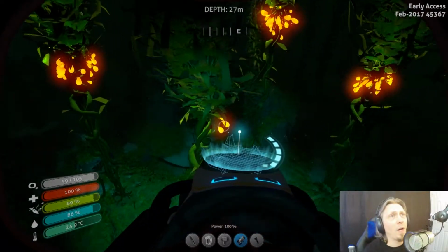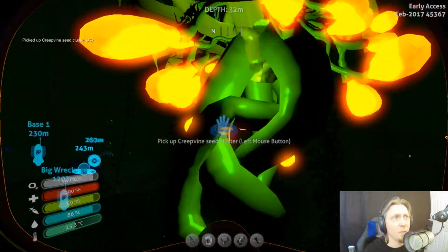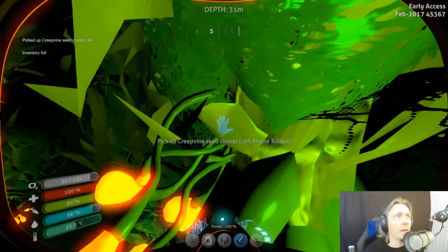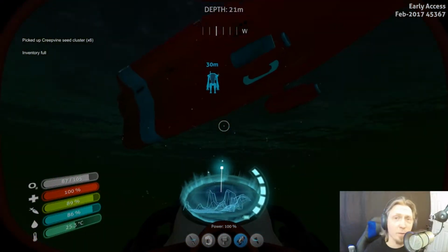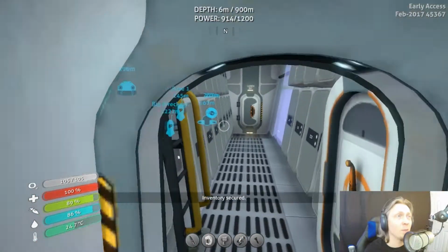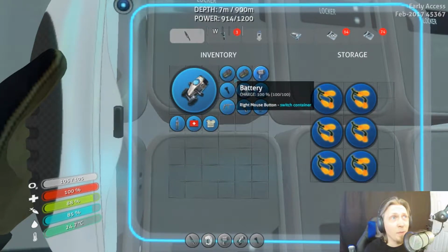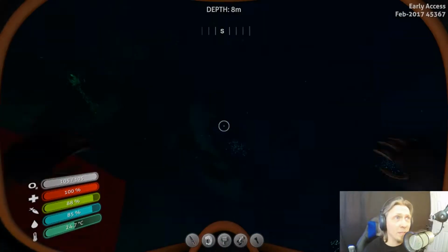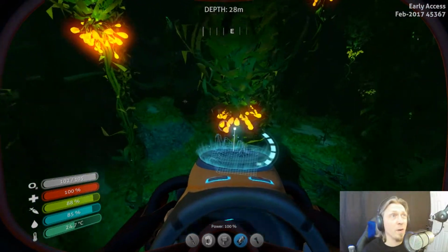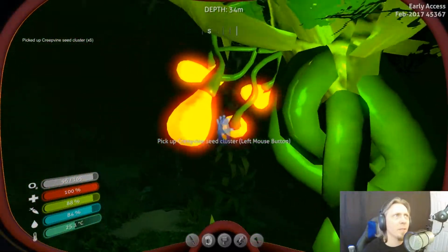And so I'm going to use the fabricator a lot more this time around for making extra goods that I need, which is why I'm right now stopping to harvest a bunch of the creepvine seed clusters, because those are extremely good for lubricant and such. And I want to make sure I am fully stocked for things like that, because as I head out and I reach a point where I want to build a base and I say, hey, a reactor would be really good right now at this location, but there's no creepvine seed clusters around for me to harvest to make lubricant.